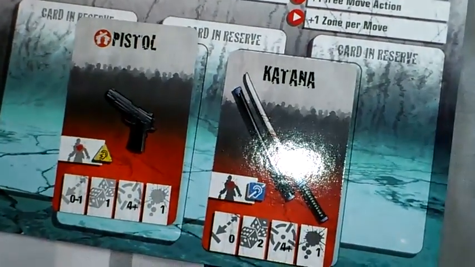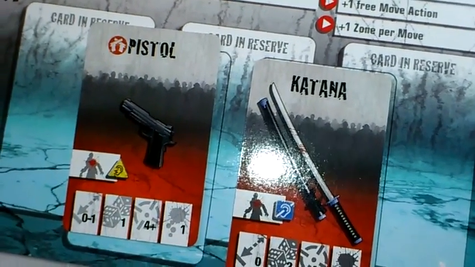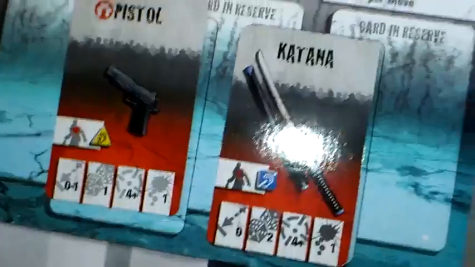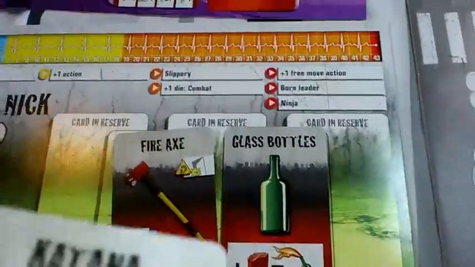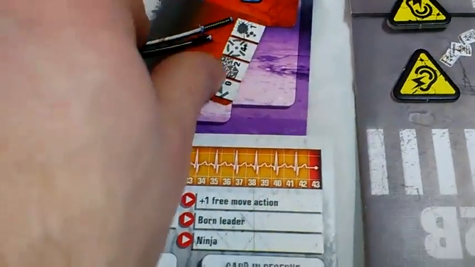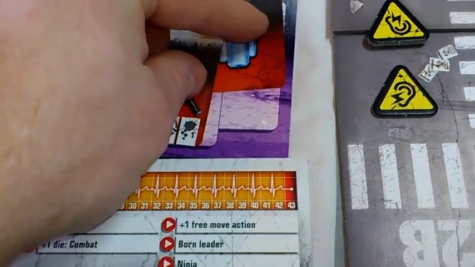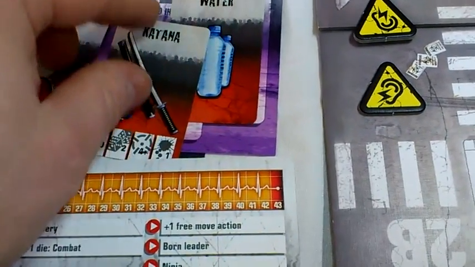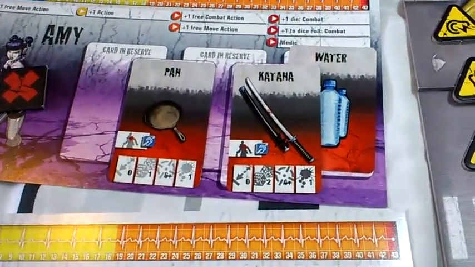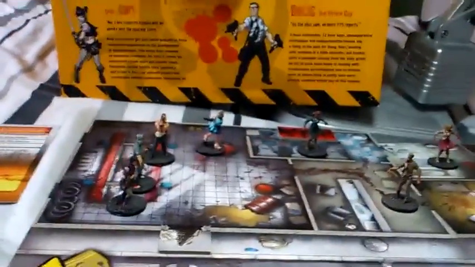Now she could shoot the zombie, but what she's going to do is she's going to trade with Amy. Because Wanda will be going before Amy, she's going to give Amy the katana. Amy can rearrange her pack for free because she's the one being traded with, and she's going to say, do you want the water? Wanda says no, keep the water. So that's what she's done. So Amy now has a weapon, and that is the end of Amy's go, Wanda's go.